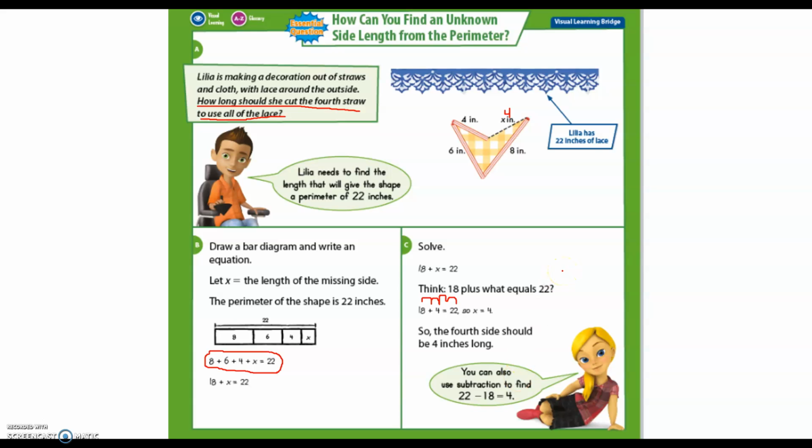It's really important that when you're solving problems like this, you're using what you know and you're trying to figure out, can I draw a bar diagram? Can I add? Can I subtract? So you really need to be using your brain and putting together what you've learned about fact families and about shapes and about grouping numbers together. You're going to be practicing this today.